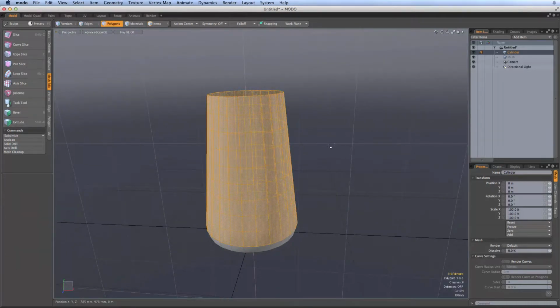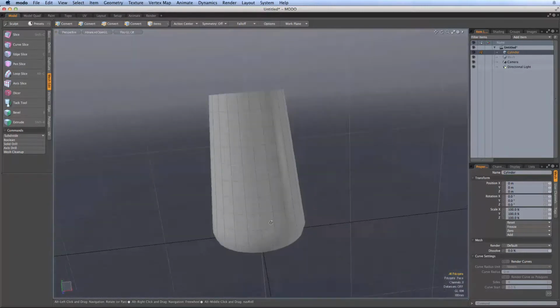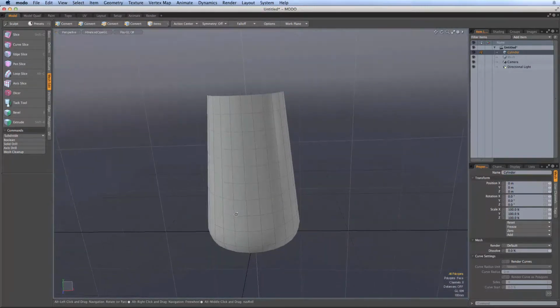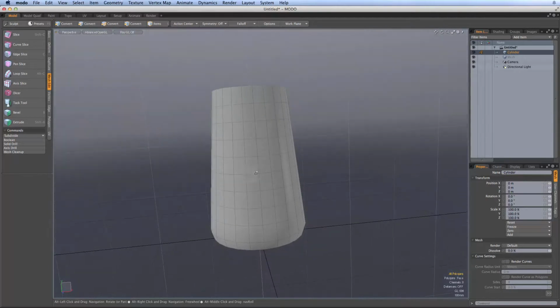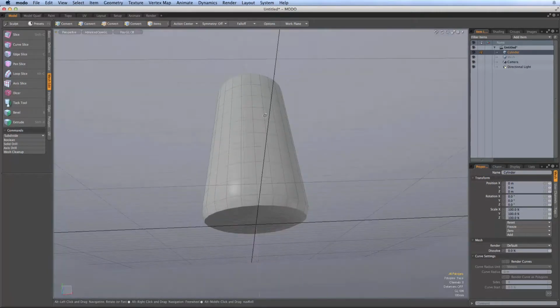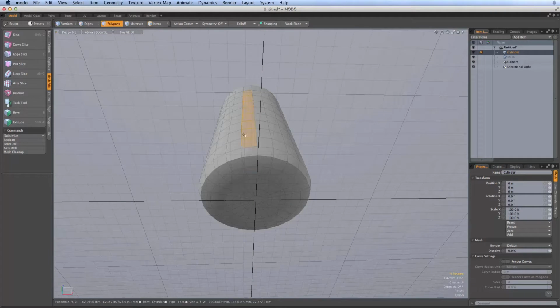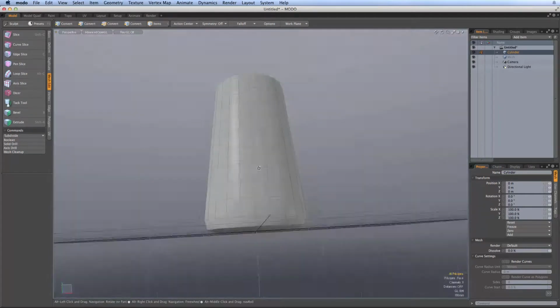Let's hit escape to drop the tool and escape to drop the selection. Now we have a nice even mesh. When you're working in sub D, it's very helpful to keep your polygons roughly the same size as much as possible. Don't be extreme about it. They don't all have to be exactly the same size. But loosely speaking, these should be somewhat proportional all the way down.